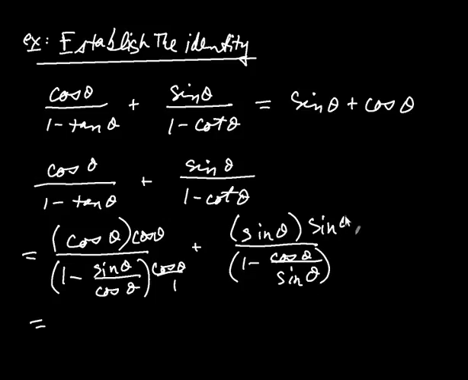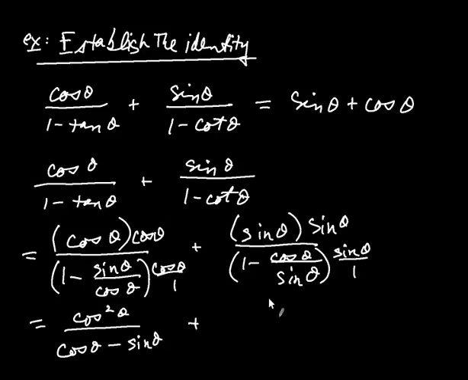So sine theta, and then let's write the denominator as sine theta over 1. In the numerator, I get cosine squared theta. And in the denominator, I'm going to distribute because it's subtraction. Cosine theta times 1 is cosine theta, take away. Now the cosine thetas cancel. That's the whole point, right? To clear the fractions. So cosine theta take away sine theta.